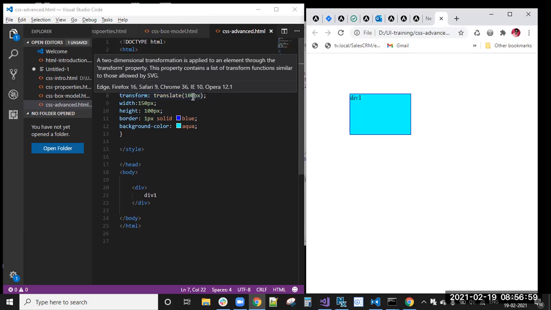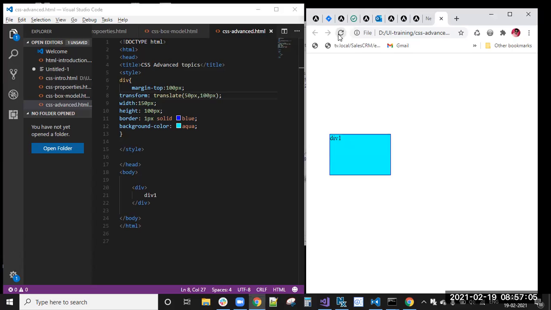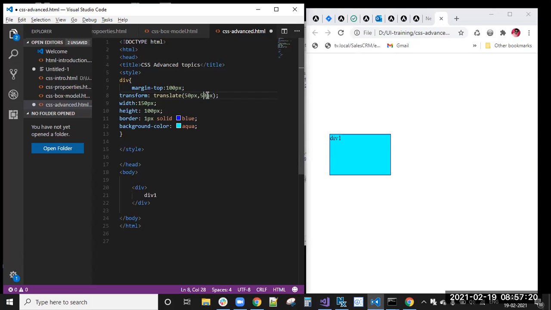If you give x-axis and y-axis, like 50 pixels comma 100 pixels, then from the left side 50 pixels. X-axis is this one, right? X-axis 50 pixels and y-axis 100 pixels. Y-axis means this one. From top 100 pixels it is moving. So we can give in the reverse direction. You can see the difference.